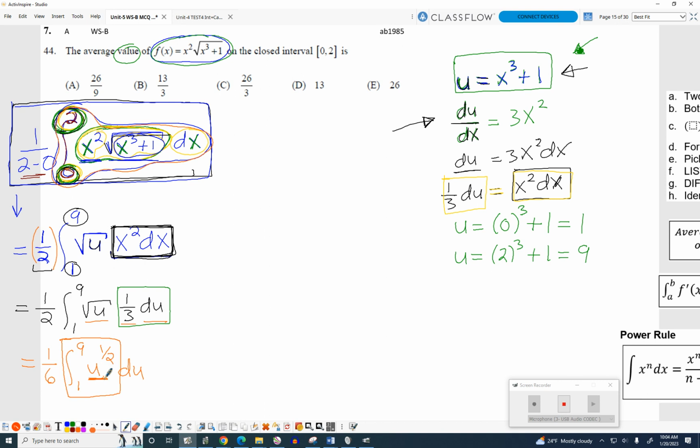So now what you write is this. You go down the page, I have to do this little loopy thing. So you have 1/6. The antiderivative of u to the 1/2, Corbin, is what? U to the 1/2 plus 1 over 1/2 plus 1. We talked last time that when we're doing an integral, we don't need to worry about the c, so we'll not write the c. We have that.